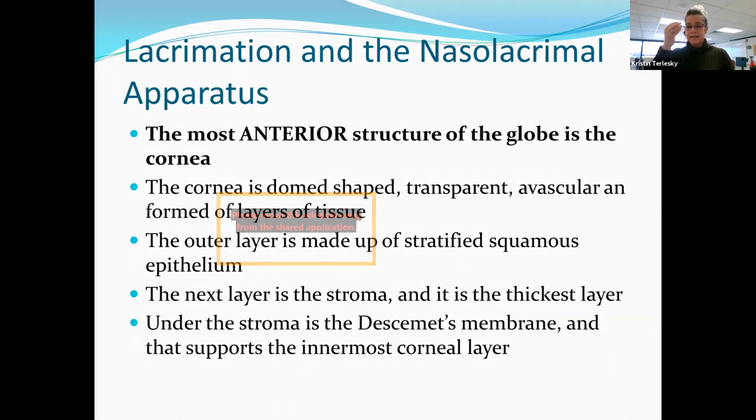It's avascular, meaning that there's no blood supply there, but it's made up of a lot of different things. There's actually 4 layers. We're not going to worry too much about naming the 4 layers. Just know that the cornea has 4 layers. So when an animal comes in and it has an ulcer or a hole in the cornea, the treatment is going to depend on how many layers it went through. There are 2 layers that are very thin, then a thicker layer, and then a layer in the back that, if it is damaged, there's a good possibility that the eye might have to be removed.